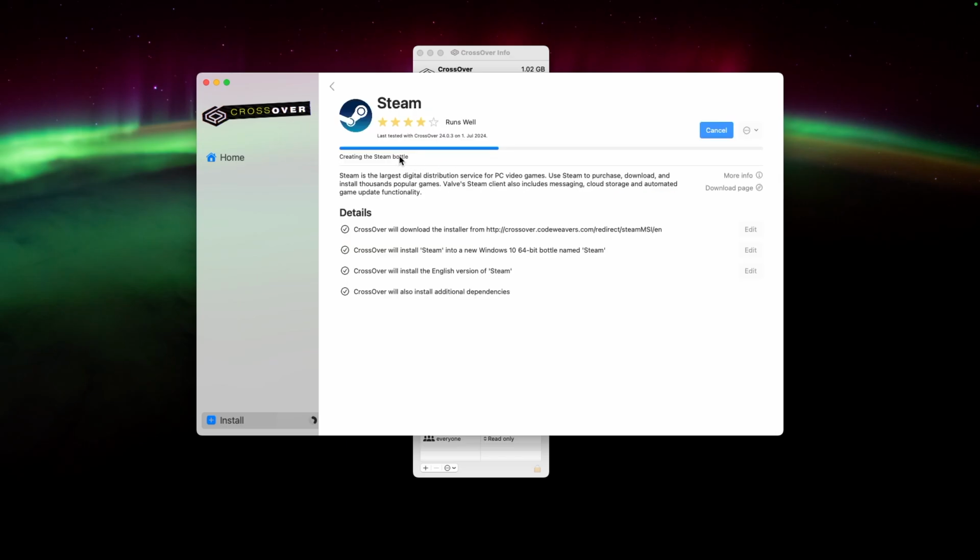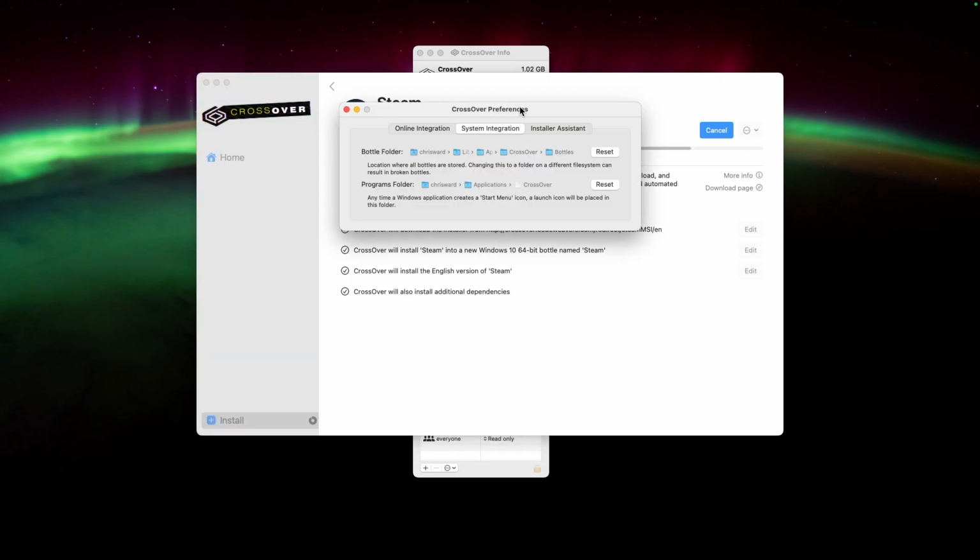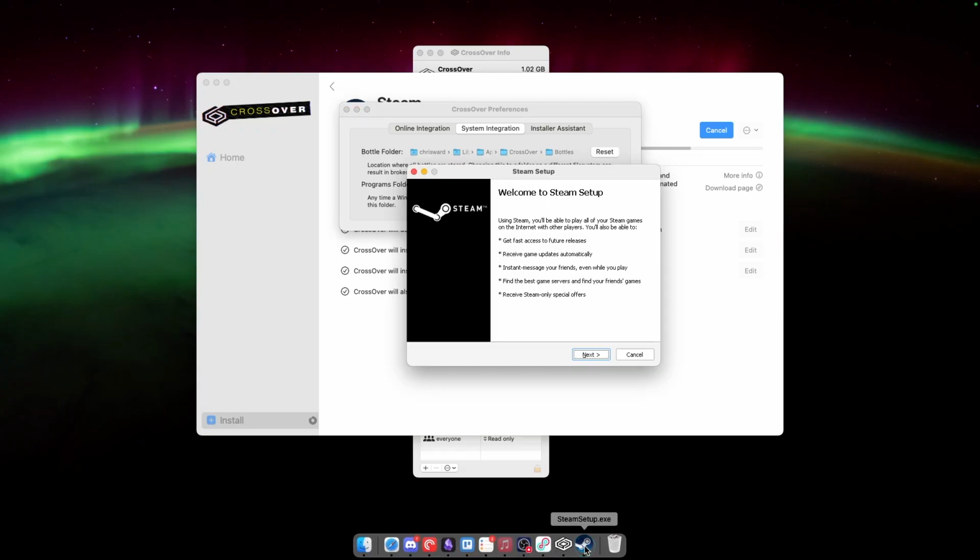It's using these bottles, wine bottles. A lot of crossover with Homebrew on macOS there, strangely. A little confusing maybe. Whilst that was doing its thing, I was interested to know where this stuff gets installed, because with a virtual machine, obviously, it can create like a 50, 60 gig file, but I know where it is, I can get rid of it. And I was wondering where it would install things here. So we have the bottles here, and then the programs actually go into applications. Let's see how that gets populated later, because now I have this icon in my dock.